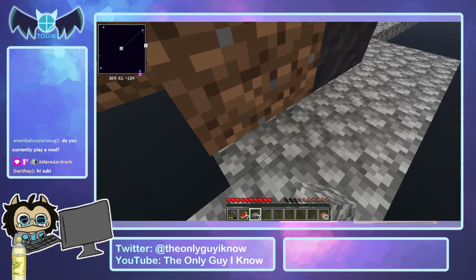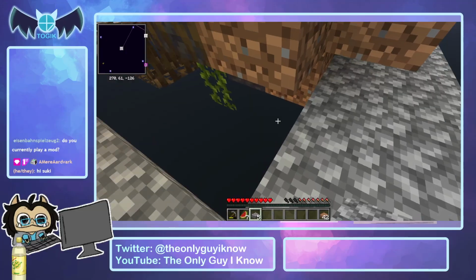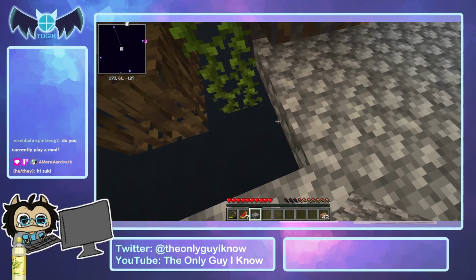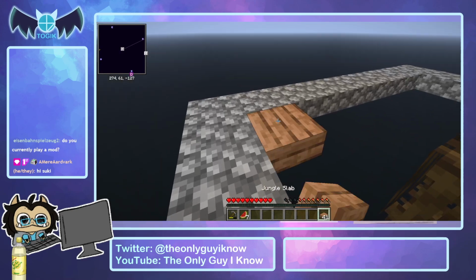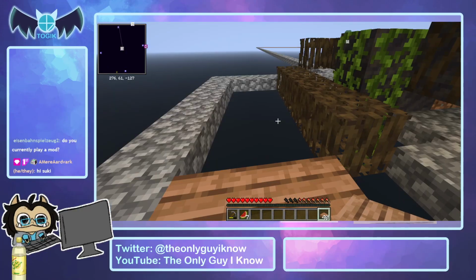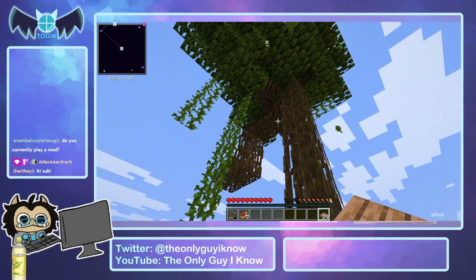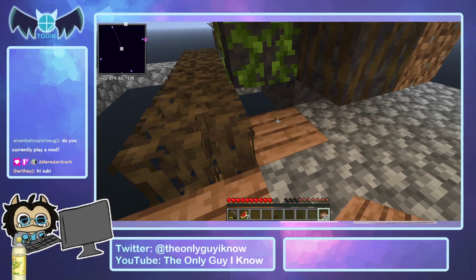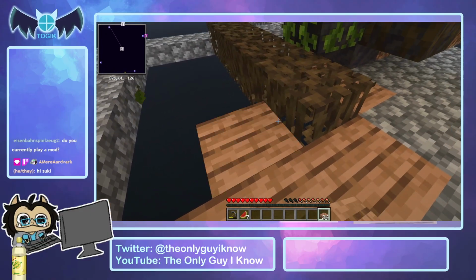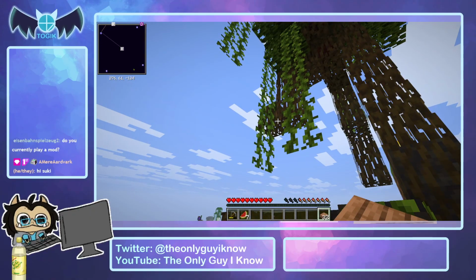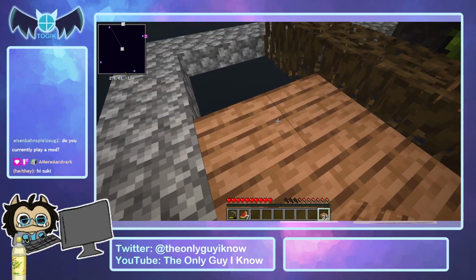But right now we're just building this out to contain it. Containment unit. Contain these. Yes, good. But yeah, I built it out far out here so that I can grab the leaves, so I can potentially get more. Well, I guess because the propagules are already there, I don't really need the leaves. I don't have shears at the moment, which is important for grabbing actual leaves if you want them. And also vines. We have a lot of vines, but I have no way to get them because I've used my 2 iron already that I got from the trail ruins, I think?